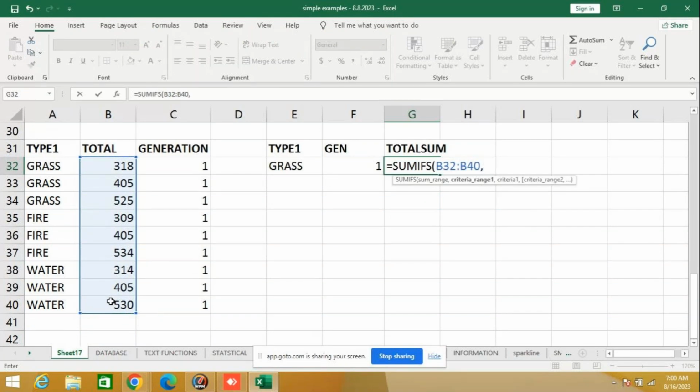Criteria range is C32 to C40. The type is grass, and generation.